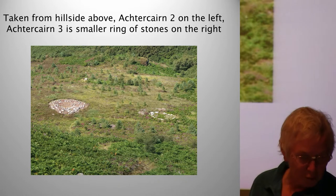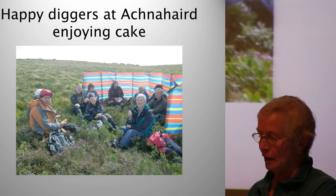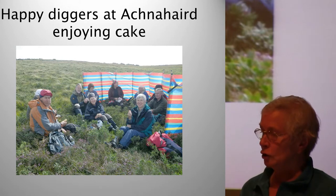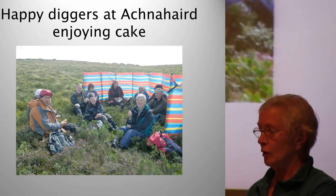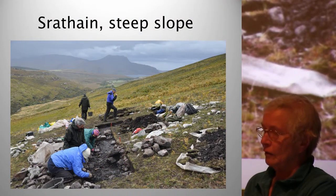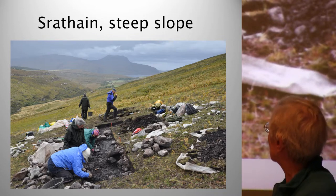Tea breaks and lunch breaks were absolutely essential — we always enjoyed a selection of cake. In fact, arranging for homemade cakes was another important task for each dig. One big chore for each dig was carting equipment to the site. Lockerroom was easy because it was beside the road. One of the ways was strapping — it was a very steep slope, and we had all-terrain vehicle help from the landowner, but we still had to carry it the last bit.